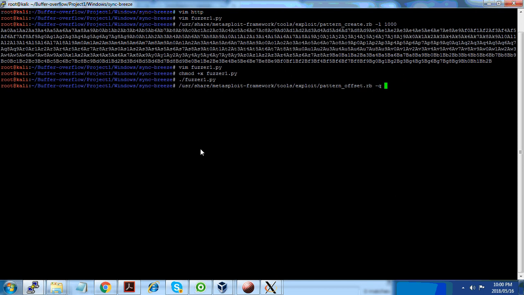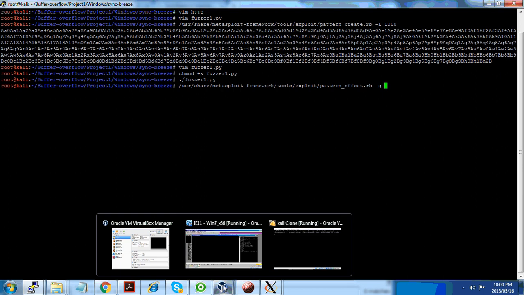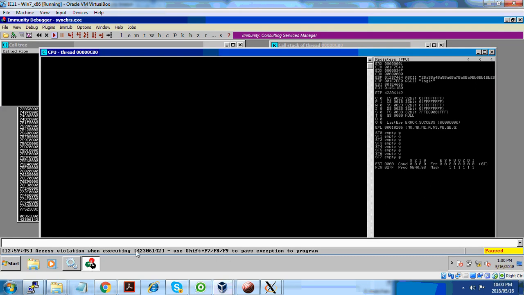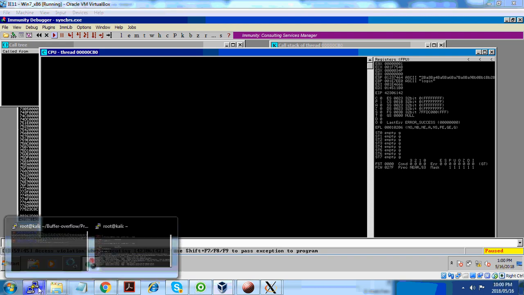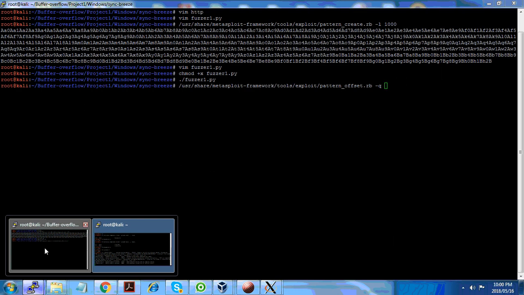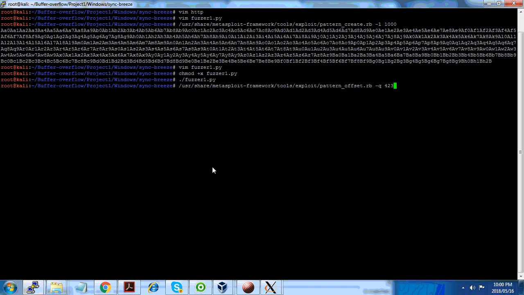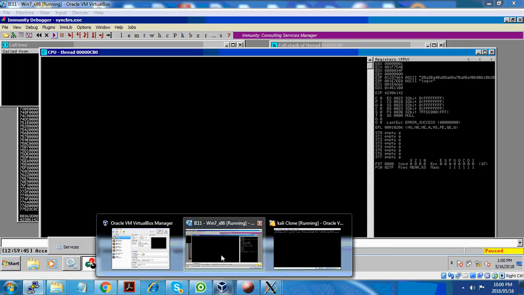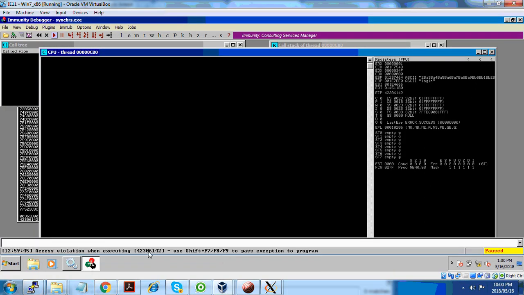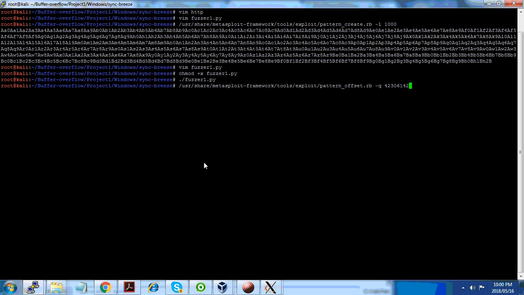Let's take this off. -q, and now you need to put this memory address, 42306142, minus l, the number of bytes that you sent.